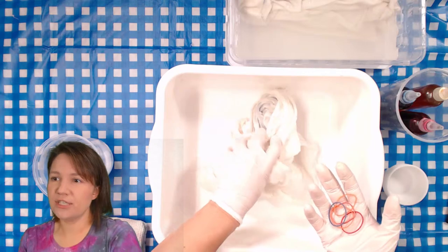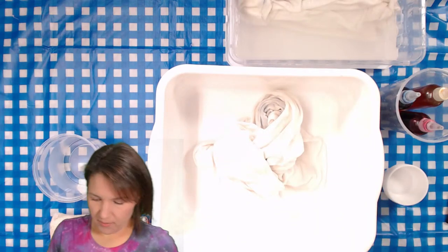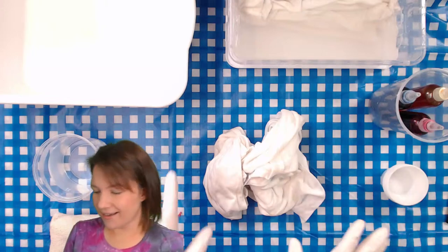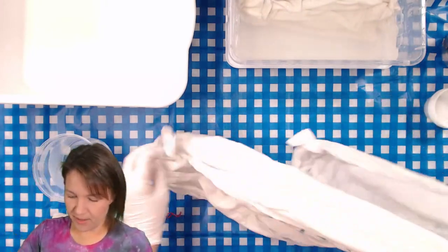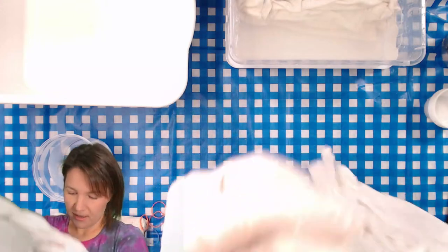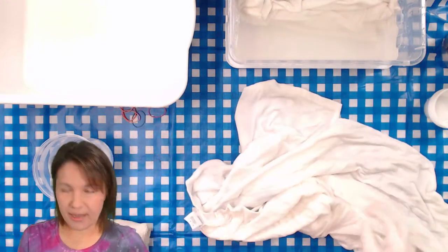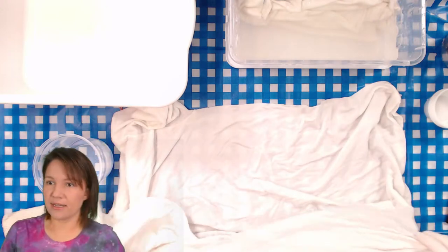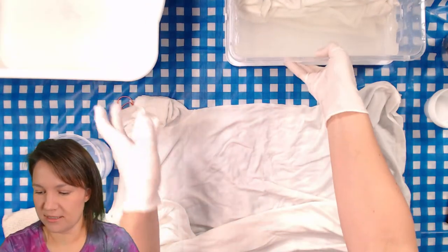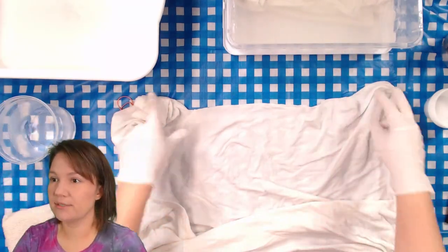For my first t-shirt, I'm probably going to lay it out on the table just to get it arranged in the tie-dye order that I want. So I'm going to think about my design a little bit before I apply the dye. If you want to follow along exactly with what I'm doing, that's awesome. You might get very similar results.